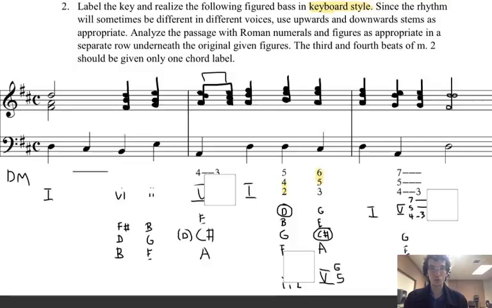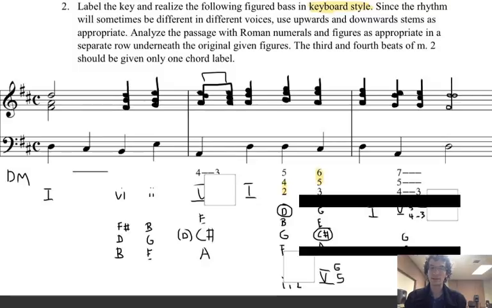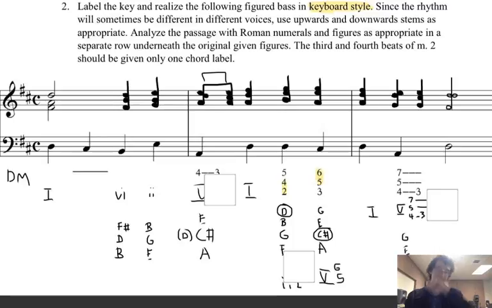Now this is really truly a suspension because it's approached by the same pitch, right? We have a D in the chord before, goes to a D there, so that's a suspension, and then resolving. That's pretty tricky, right? Because if it wasn't in the bass, we would have another 4-3 kind of thing happening. But since it's in the bass, everything changes. So be watching out for this.